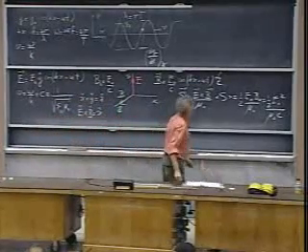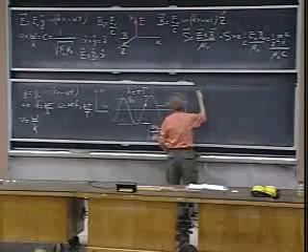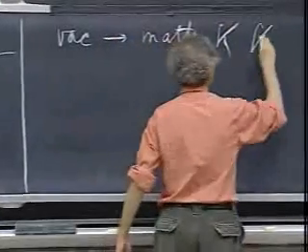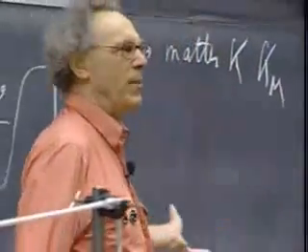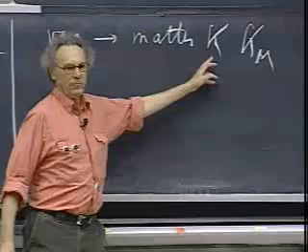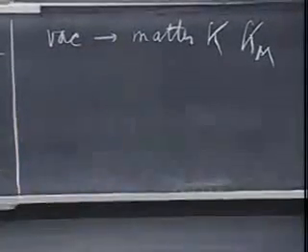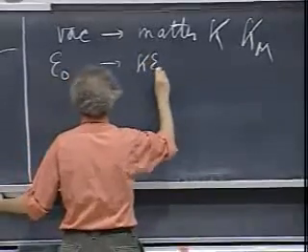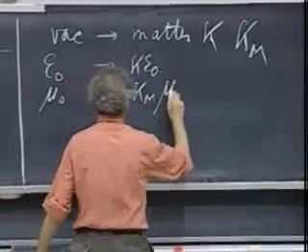The moment that you move from vacuum to matter, and the matter has dielectric constant kappa, and it has magnetic permeability kappa of m. That's only important if we deal with ferromagnetism, because with paramagnetism and diamagnetism, kappa of m is for all practical purposes 1. But kappa can vary a great deal for the various substances. And so now, if Maxwell's equations were given only in vacuum, then you have to replace epsilon 0 by kappa epsilon 0. That's already done there. And you have to replace mu 0 by kappa m times mu 0.